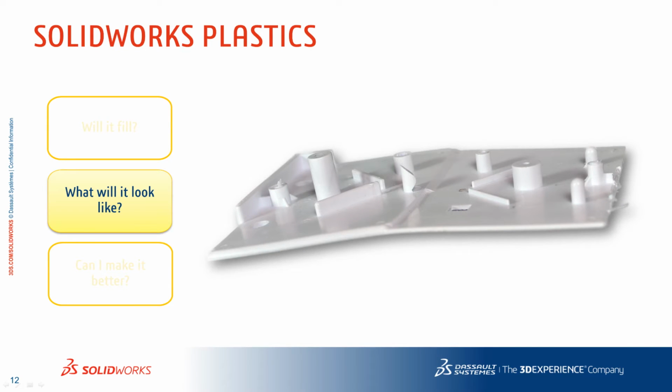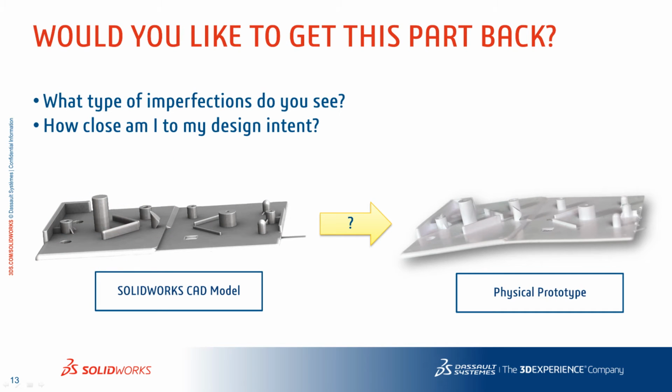But what will the part look like once it's ejected from the mold? You know, we can see on the physical example, there's actually a lot of warping out of plane that we call potato chipping. On the left-hand side, I have my CAD model, my perfect idealized geometry that I envision in my head and that works in my final assembly. On the right-hand side is the physical prototype, and it's that disparity between the two that really would concern me as a designer. And my goal would be to minimize that disparity between what I want and what I get back. How close am I to my design intent?